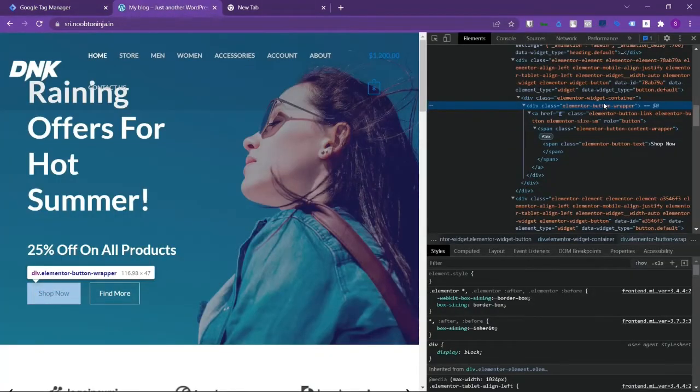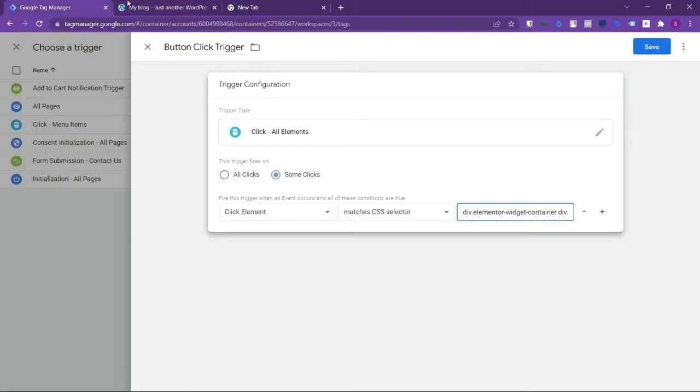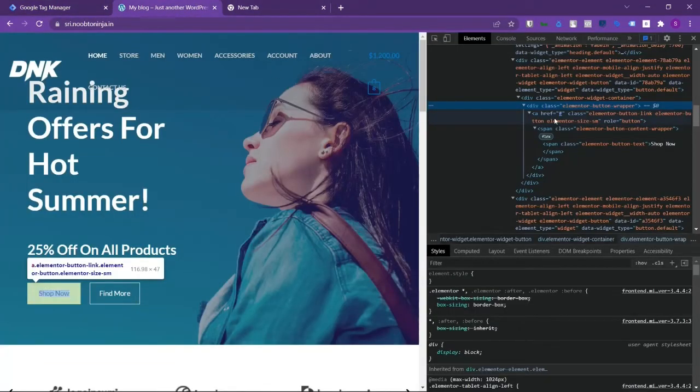If you click on an element which is this wrapper or a child to this wrapper, then also this trigger will fire. That makes it easy. If you create the trigger on a or span, then it only fires when you click on this particular text, but if you click on this white box, it won't fire. That's why using star is very important here.